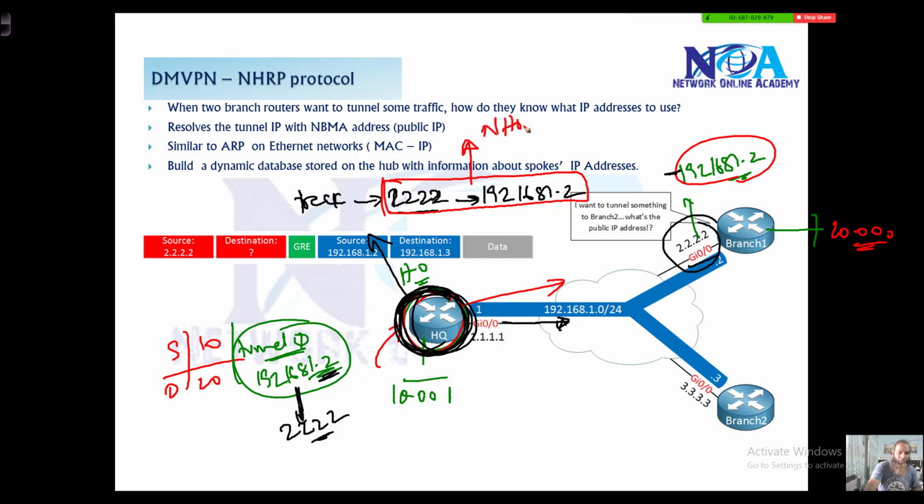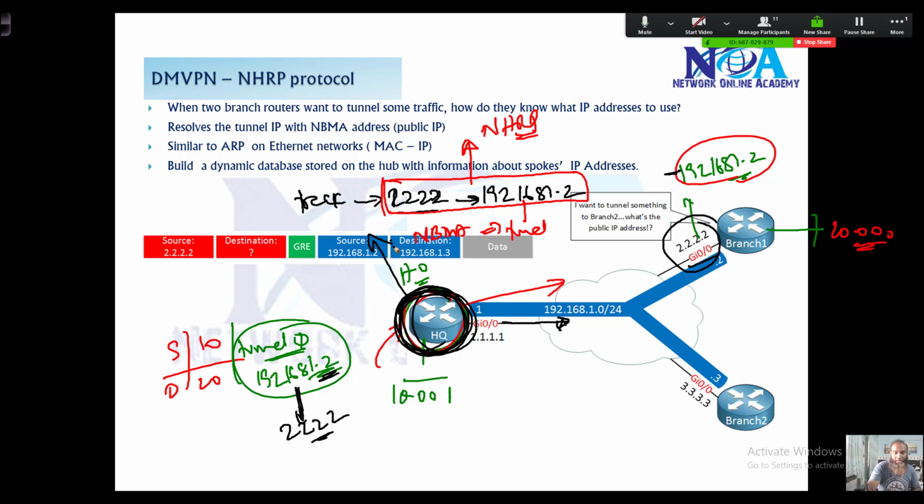Now this is done with the help of the NHRP protocol. So NHRP is also responsible for the private to public IP mappings, or tunnel IP to NBMA address. That's what technically we call it, but I generally use the terminology private public mappings. That makes it much easier for us. But at the end, it is NBMA to tunnel IP address.